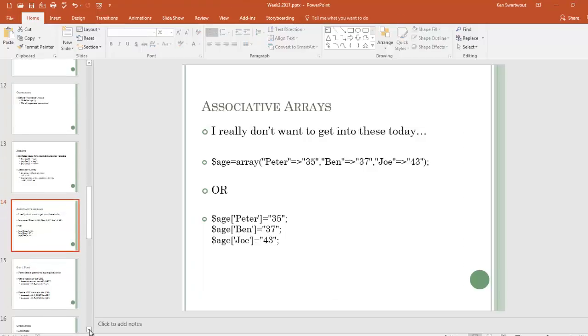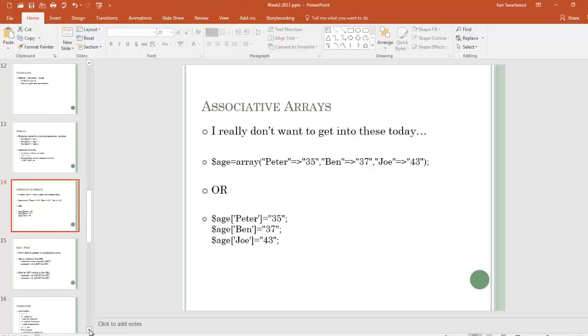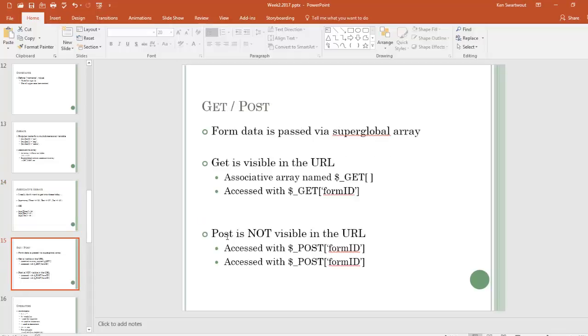So what in the heck? Why are we talking about associative arrays? Literally, that is something that, if I was just teaching you about the fundamentals of a language, would be way down the road. But the reason you need to know about it, if we talked about get and post a lot, it's part of the content for the week, so get and post might still be new to you. It might not, depending on where you're at in terms of the week.